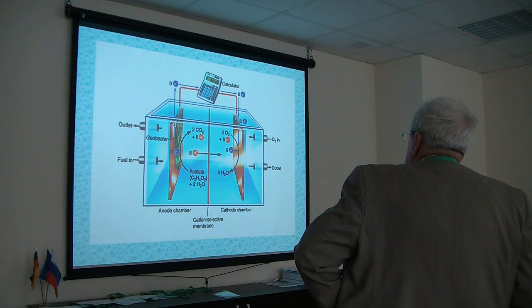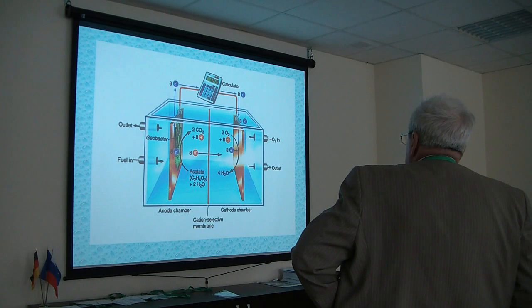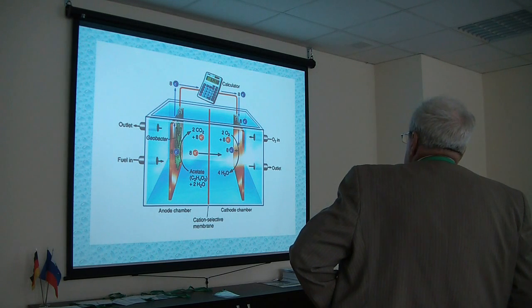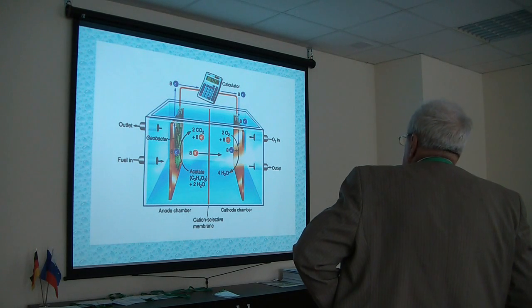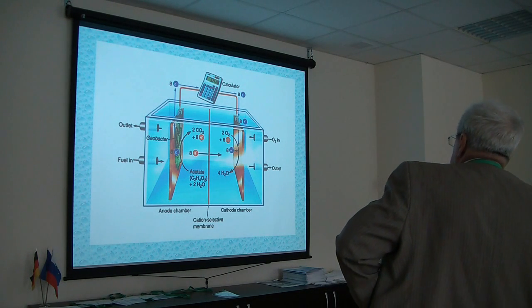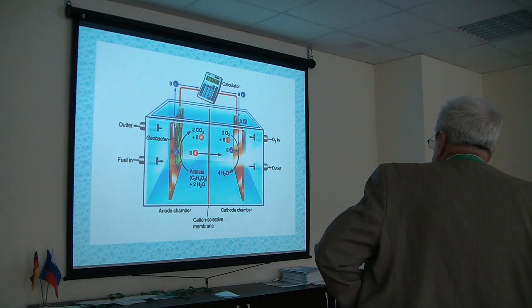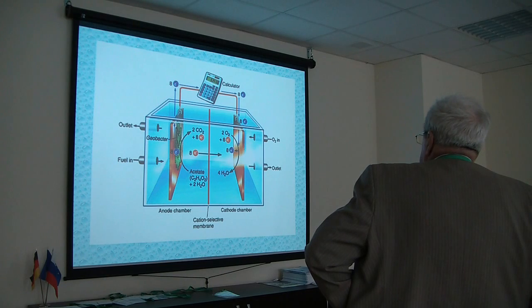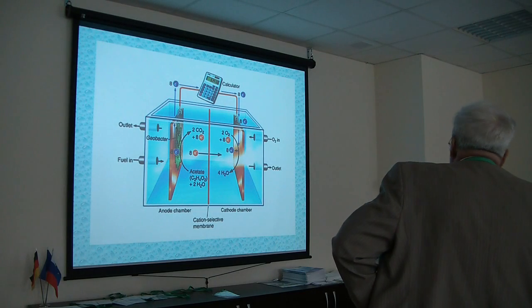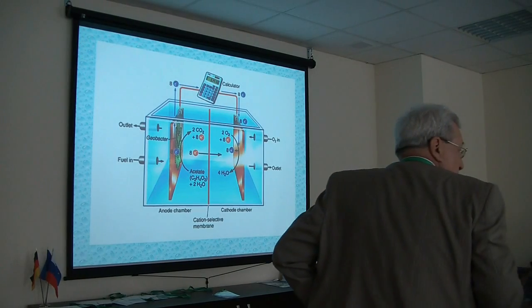The anodic and cathodic chambers are connected with a resistance through conductive wires, and in this example the fuel is acetic acid. Acetic acid converts to 2 molecules of carbon dioxide, 8 protons, and 8 electrons. Electrons pass to the cathode by wires, and the protons pass through the ion selective membrane to the cathodic chamber, and there protons, oxygen, and electrons combine in the synthesis of water. This type of device is more than 100 years old. Microbes produce electricity. That was the basic design.